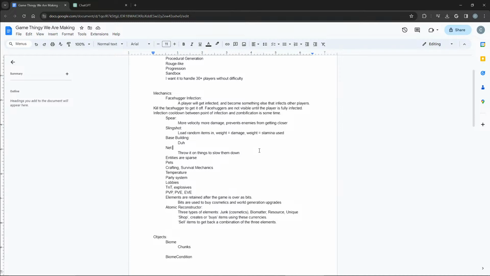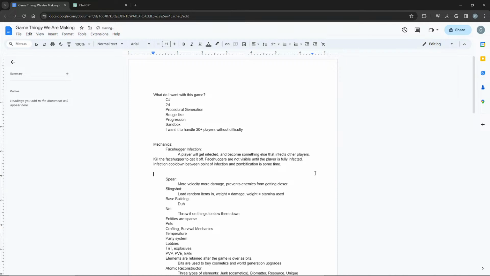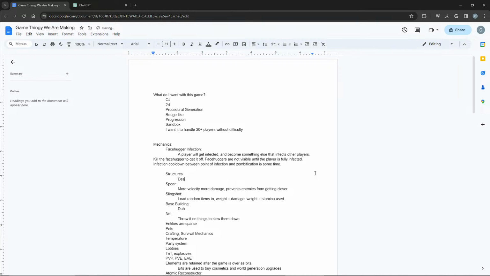A city as a center? There's not going to be a center to the map, but I can make something interesting that players will go to. Because remember, players are going to spawn all throughout the map. I don't want everyone to spawn near each other. They're going to spawn everywhere around the map and interact with each other. I can make interesting structures, though. And one of them could be a destroyed city.